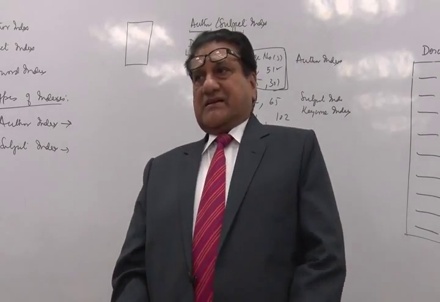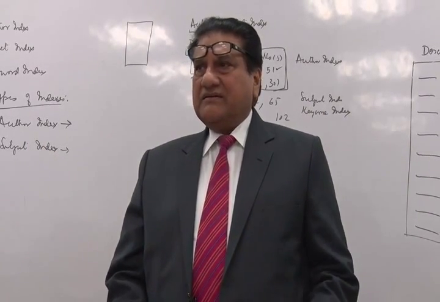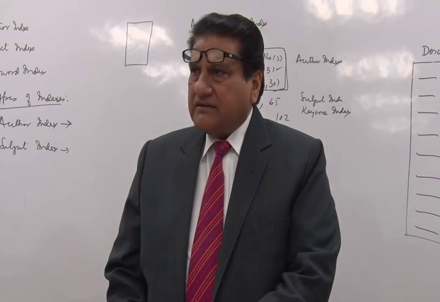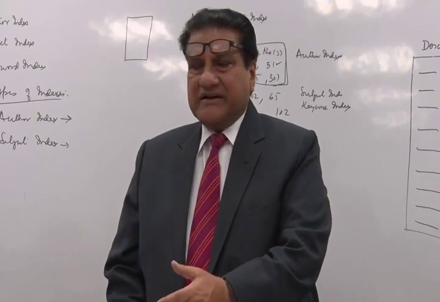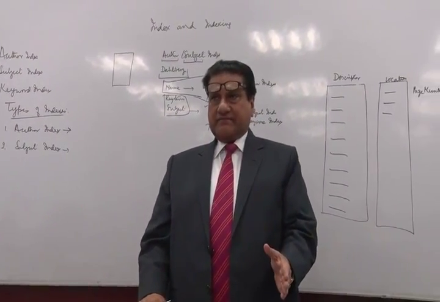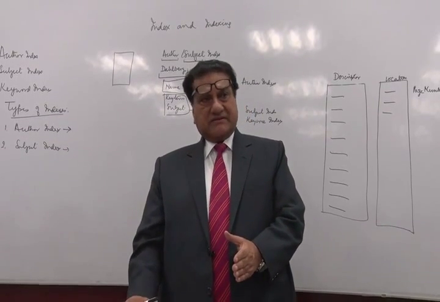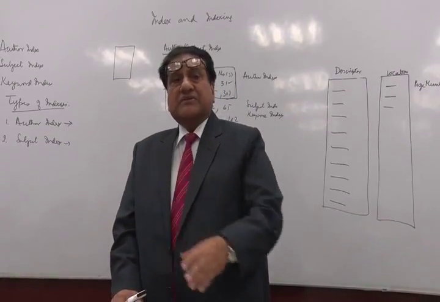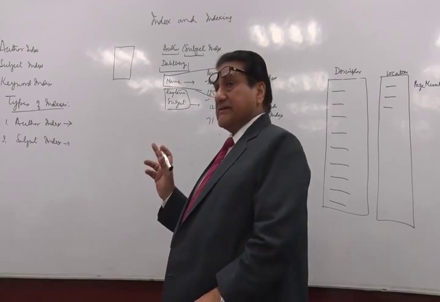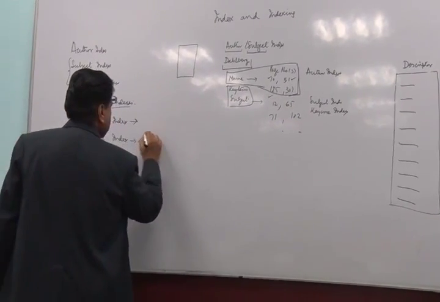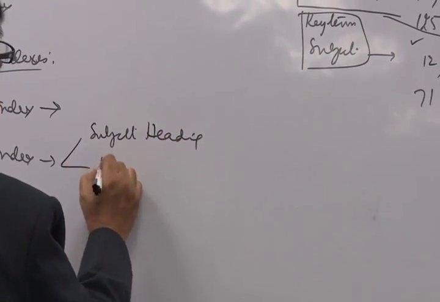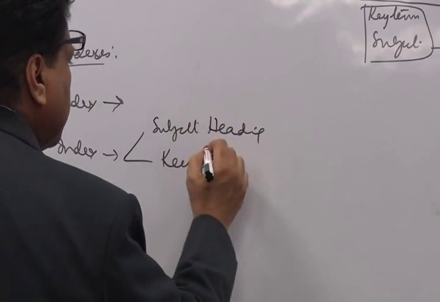Do you do it or not? In cataloging, you represent the subject in the standard subject heading assigned by a particular tool. In classification, you represent the subject by using a scheme of classification, and the subject is represented by the class number which you assign. Do you understand? So the subject index may take many different forms. Either it may be a subject heading, or it may be a keyword. So it may be a subject index, or it may be a keyword index.